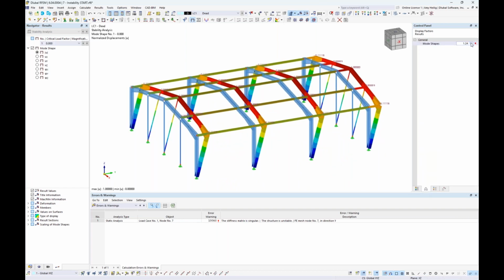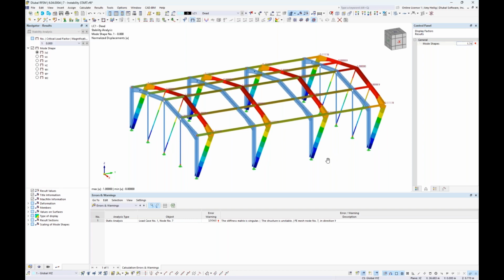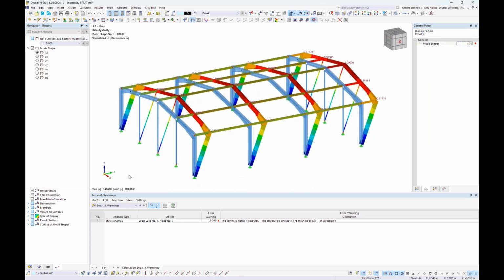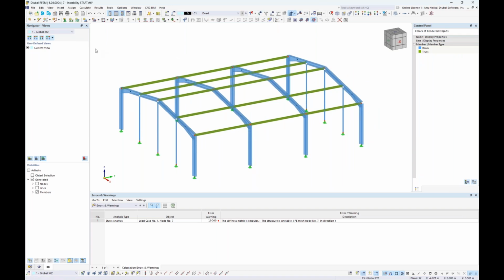So if I increase this mode shape deflection, we see that the structure is just kind of free to hinge about its own axes in the global Y, in the global y-axis. And that's just simply because we have pin supports everywhere. These member ends are connected with pin moment ends. So therefore, we just have no lateral bracing for this steel structure. In order to resolve that, let us create a few members here.